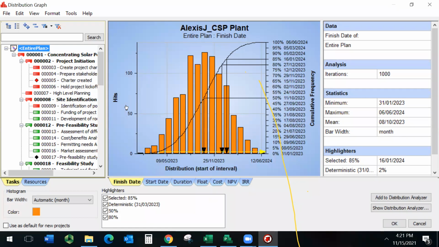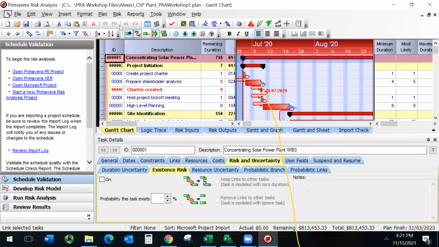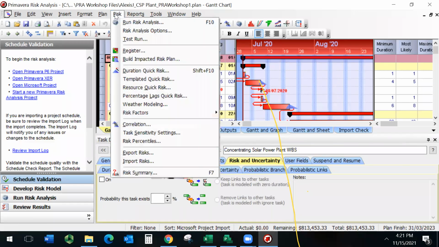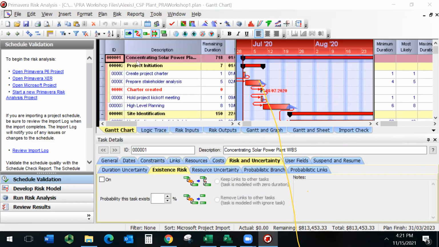Okay, so the next thing we're going to do, I think we've run this, we've quantified the risk impact. Let's go back to our register by clicking on risk and register.